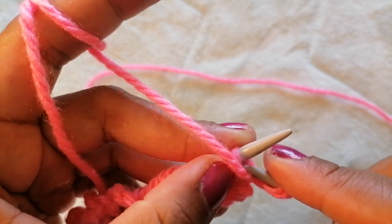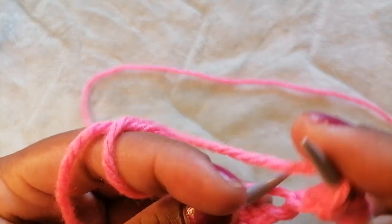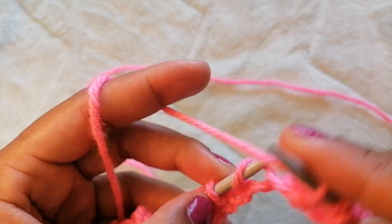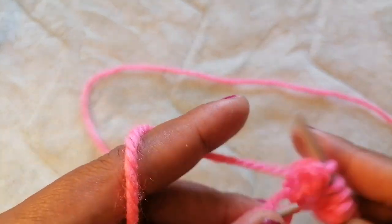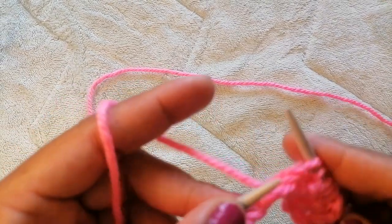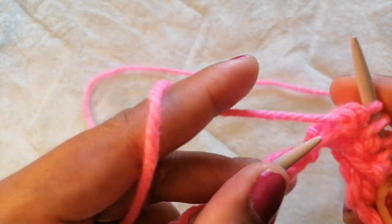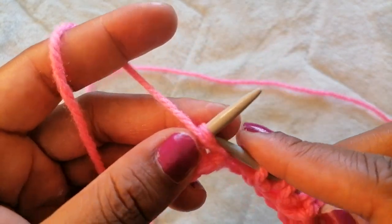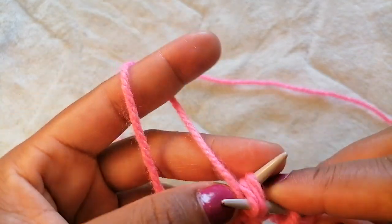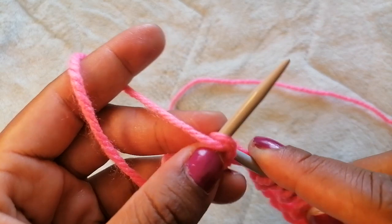Take the yarn to the front and purl two, yarn over, purl two, yarn over, purl two, yarn over, purl two. Yarn over, purl two, yarn over, purl two, yarn over, purl two, yarn over, purl two.